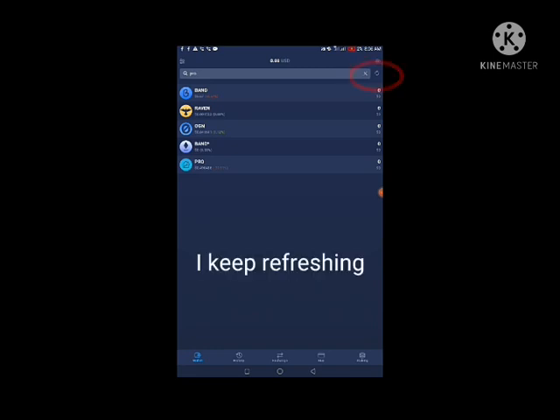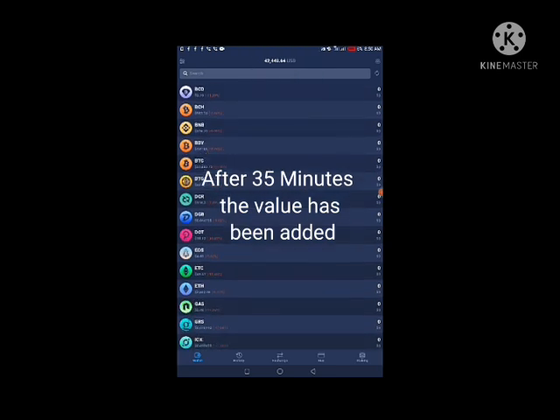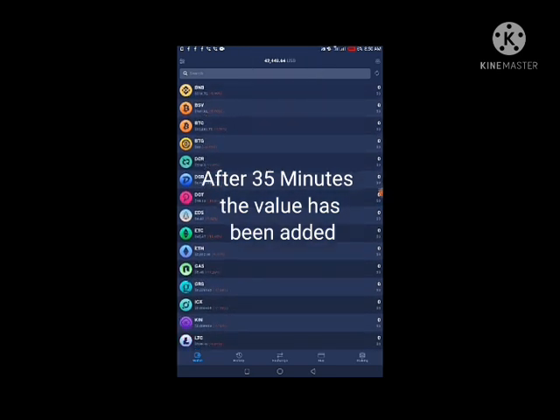35 to 40 minutes, this token finally reflects. Though at the first time that I claimed this token, it was 59,000 USD, but right now you can see I'm scrolling down now so that we can see it.